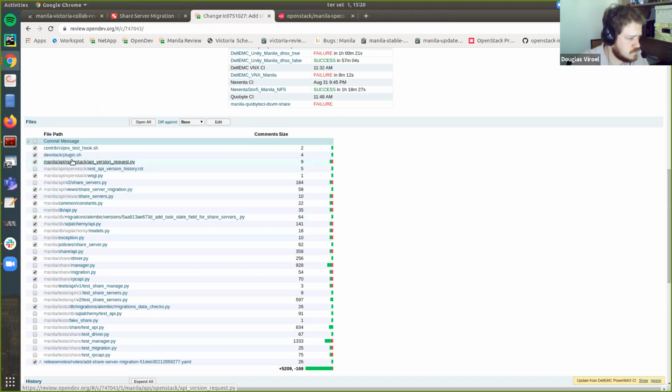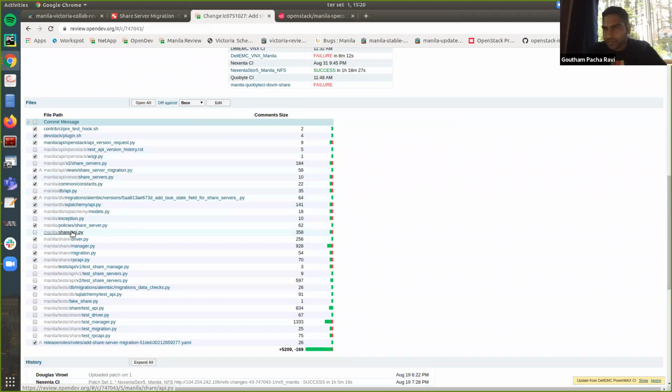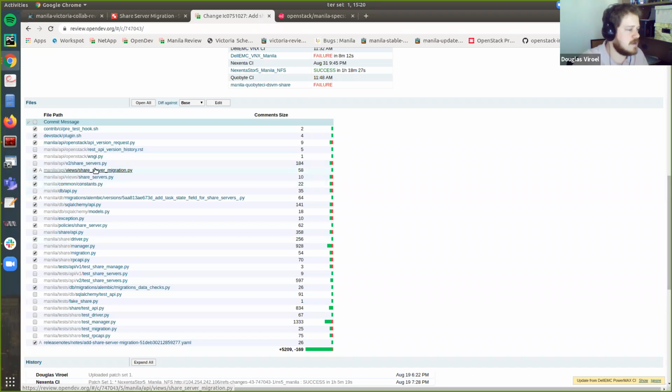Any thoughts on API, guys? That's pretty good. But the only thing though is, when the service is down, are we responding with 409 in case of share migration as well? I don't remember. We need to take a look. We can check that. We can do a similar result for sure.